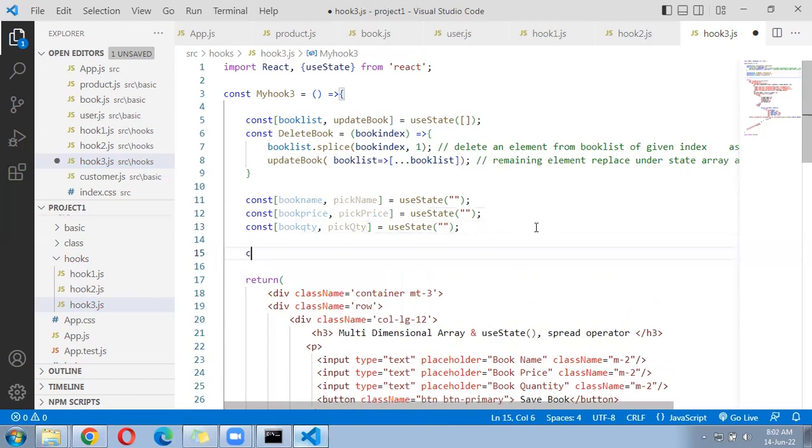Now we have to write here a function, the save function.